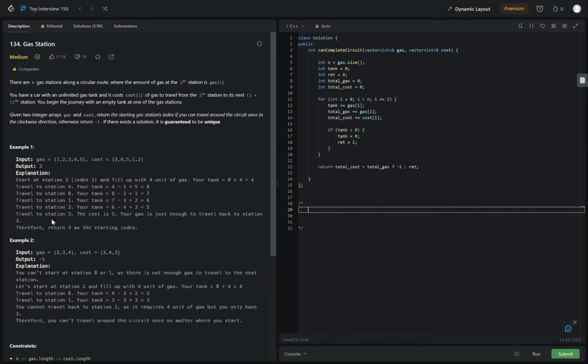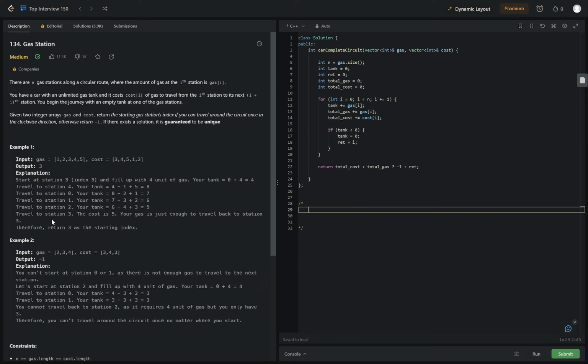Okay, next iteration of the loop. All right, we're at here, so 2 and 4. So I'm going to put a star there so you can see. So we're looking at 2 and 4. So for tank, we're going to add the difference between the two, gas and cost. You can see we had set it to 0, but it's going back to -2 again because our cost is again 2 greater than the amount of gas available.